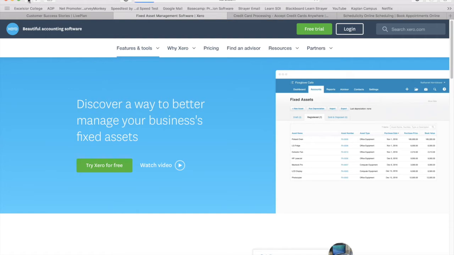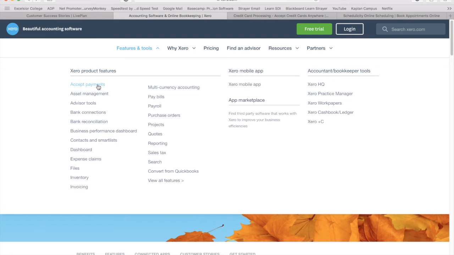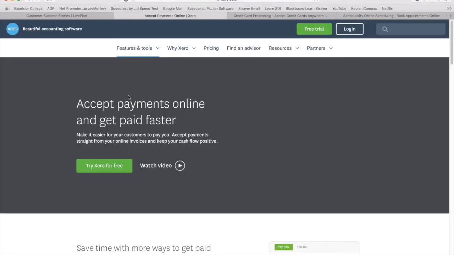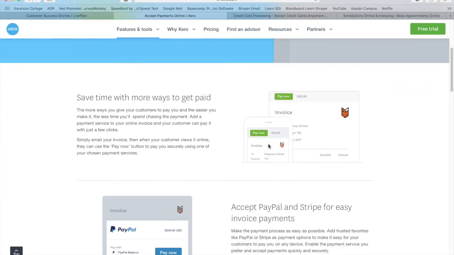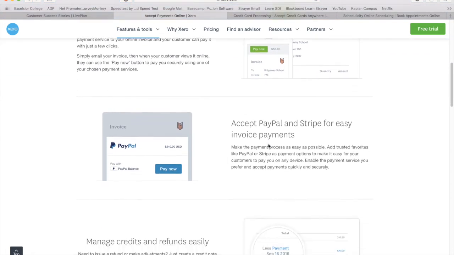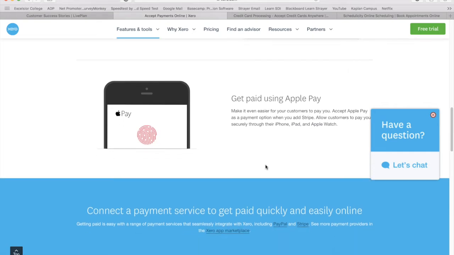Let's go back here. It'll let you accept payments online and so forth. I'll show you some other stuff related to that. It does accept Apple Pay, which is the whole wireless thing. Apple Pay and whatnot are getting to be more and more important. More and more customers or vendors and stores and everybody are taking them. More and more customers want to use it.